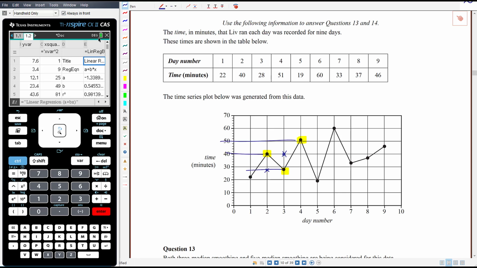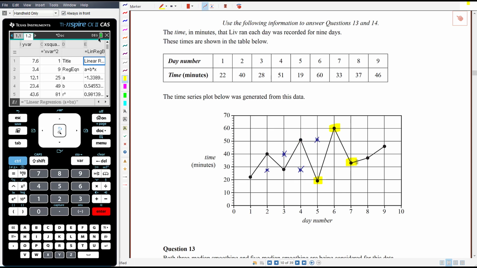Again, you've got 3 times there, the median one is that one. Okay, so then we need the next 3, so that, and that. So we're looking at the 3 median smoothed value for day 4. Again, the middle time is going to be that one. Then we look at the next 3, so those 3, the median smoothed value for day 5. The median time is going to be up here.